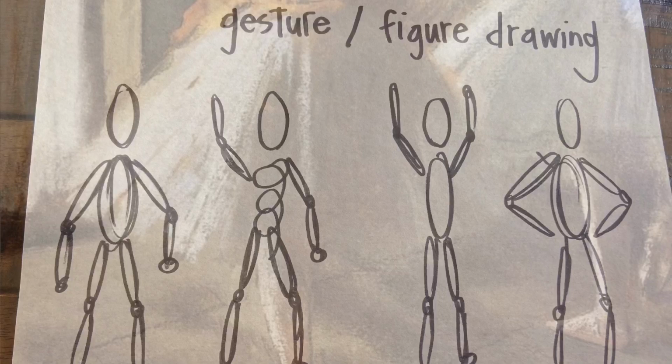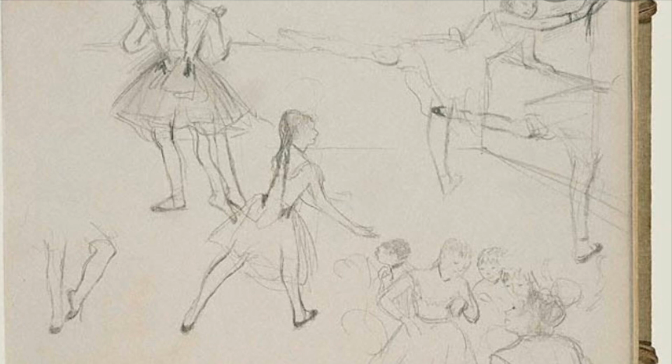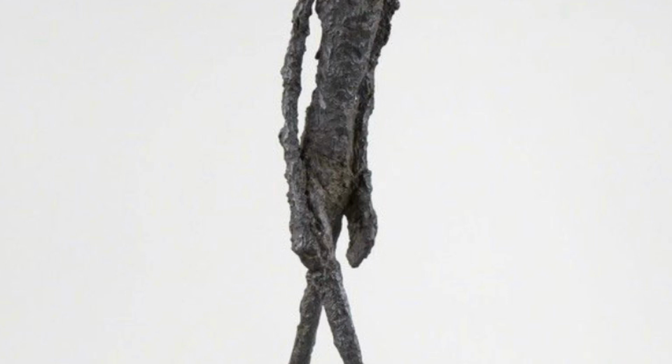Gesture drawing or figure drawing is often used by artists to show movement. Painter Edgar Degas paints ballerinas and dancers. However, underneath his elaborate paintings are simple gesture drawings that he uses as a basis for his painting. Sculptor Alberto Giacometti is also an artist that is interested in movement. He has many sculptures showing walking and movements of different people.